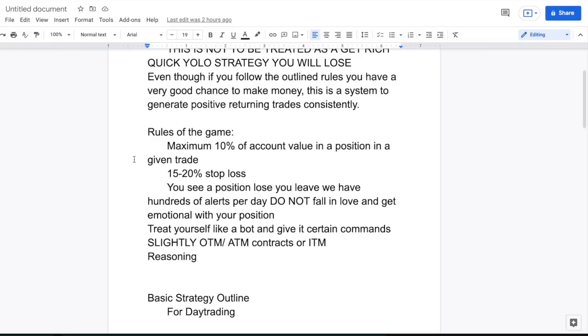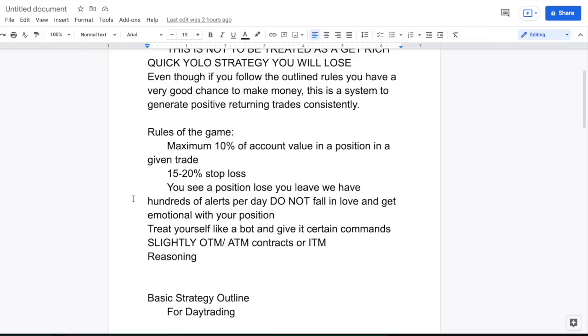We are alerting where you're seeing those 1348 crossover alerts on all those different time frames. You're getting hundreds of alerts every single day. You just need to be able to pick the ones that look really good for you. And we're going to go over how to do that a little bit here as well. But you really need to treat yourself like a bot, like an emotionless algorithm that's just going through the market, abiding by all of the rules that you have set out for yourself.